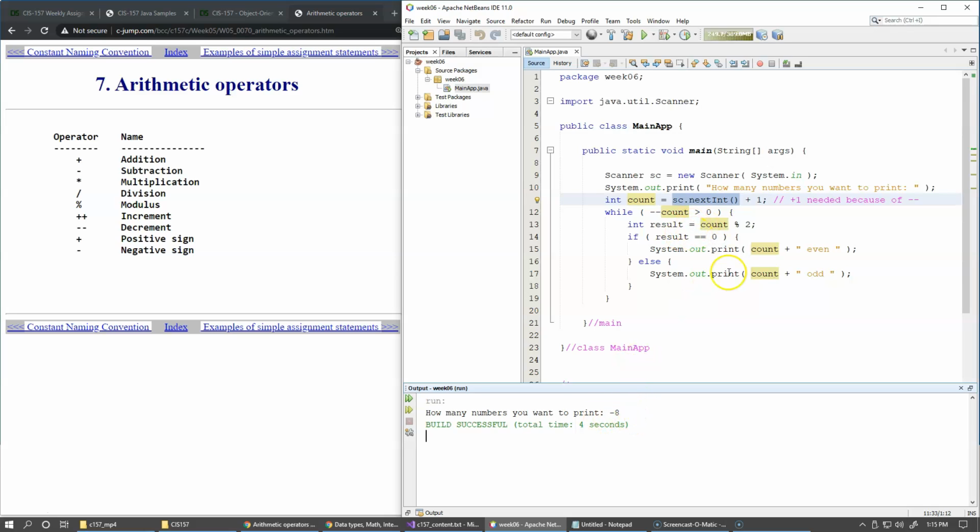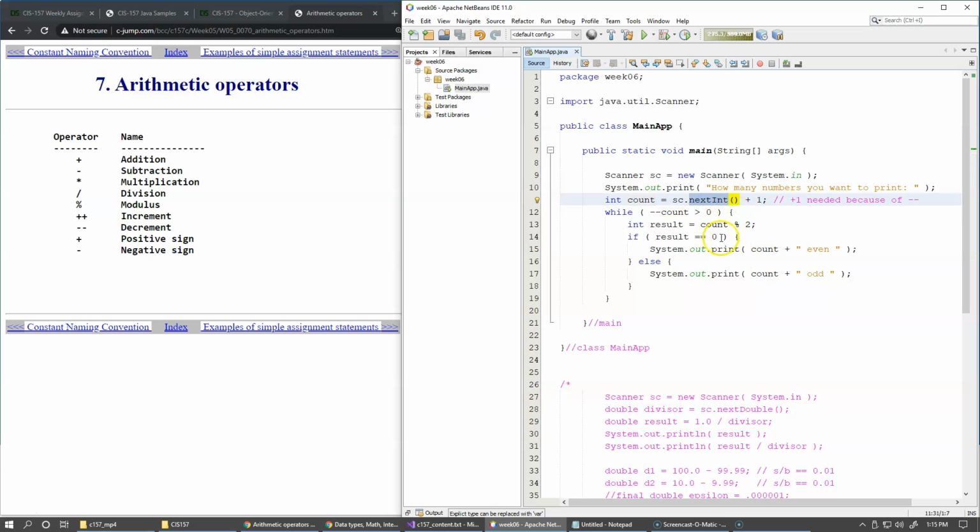So perhaps we could do some additional validation. Dealing with user input is always a little tricky to make sure that you handle all possibilities, like this strange -8. So you may have to do a little bit more checking and give your users additional information to at least explain why it never printed anything. Obviously a scanner will give you both positive and negative integers. So this is all I would like to say about increment and decrement right now, just basically adding one and subtracting one.